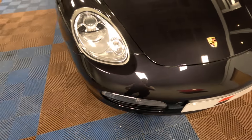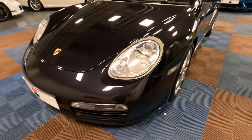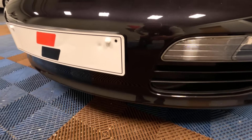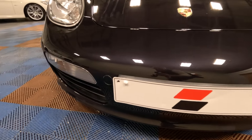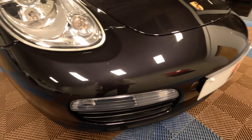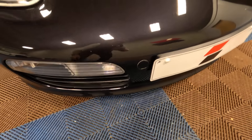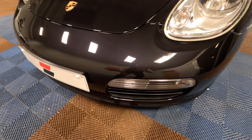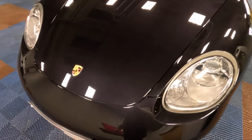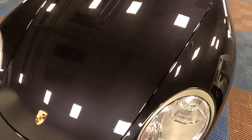Moving in a bit closer, we'll look at any paint defects and go through them over the course of the video. Even at the lower end of the nose cone, there is very, very little to actually point out — the camera is about a foot away from the bumper. There are a couple of tiny chips just here, but that's an indication the car hasn't been recently painted. I think this car is going to satisfy even the most fastidious of buyers — I don't think anybody would find fault with the condition.